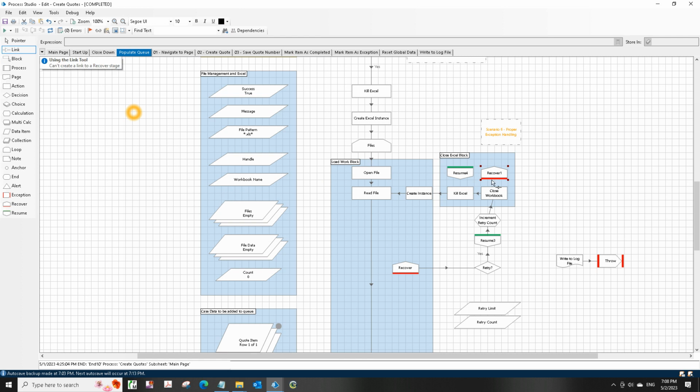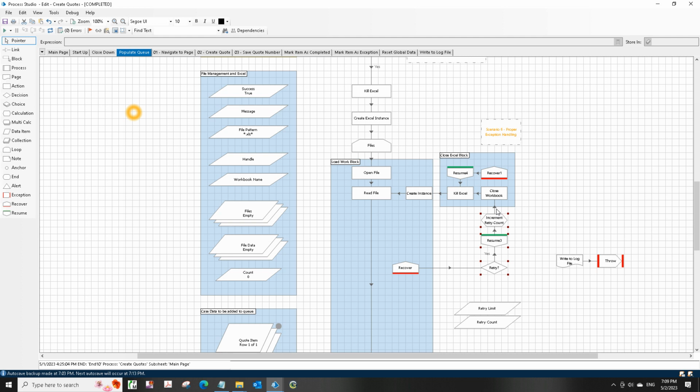For whatever reason, if you try to close this workbook and it doesn't work out, catch the exception, then resume, right? You see my arrow? And then forcefully kill Excel when you resume. So that's actually the better way to explain what's going on here. Okay, so I'm just going to scoot this over a little bit for aesthetics' sake.